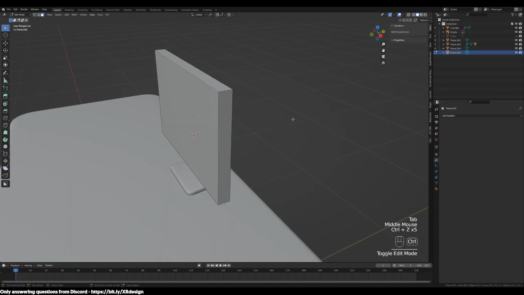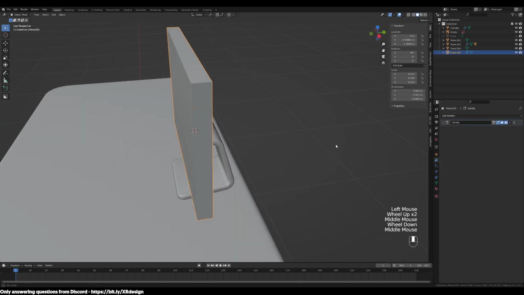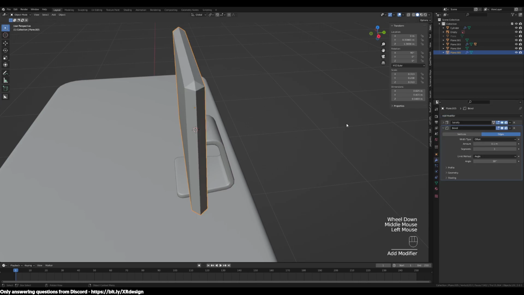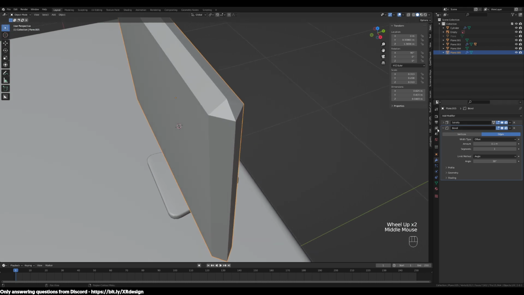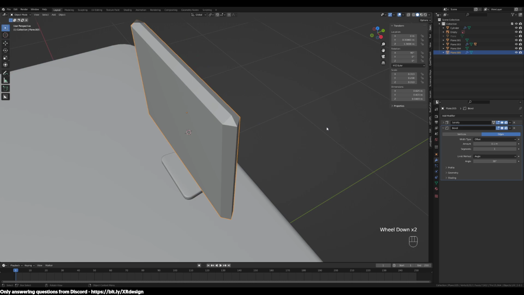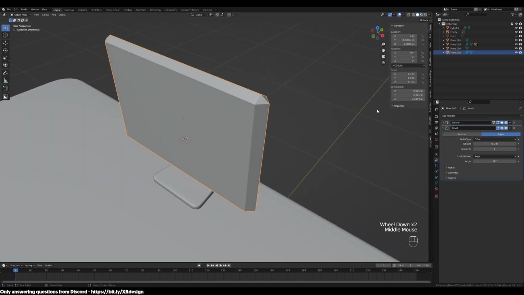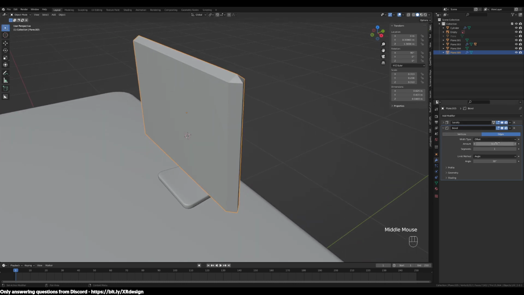Before we do that, I want to try something. Let's go back. So with solidify applied, if I go ahead and add bevel, that applies to all four sides. Let's say you modeled an object and you foresee some changes later that you want to make. You don't want to apply this modifier. So you could just keep solidify and bevel, and then just tweak it this way.